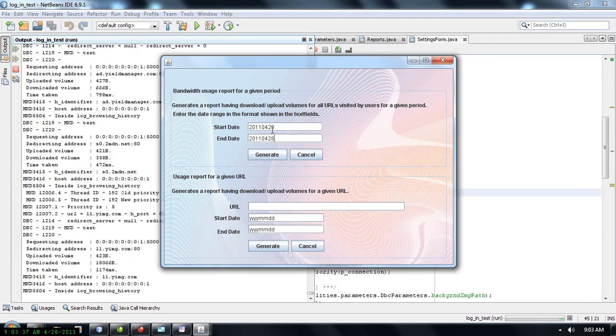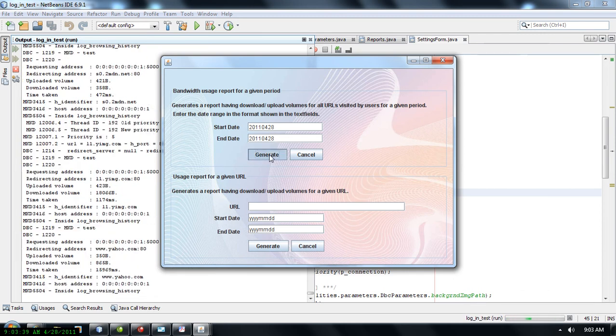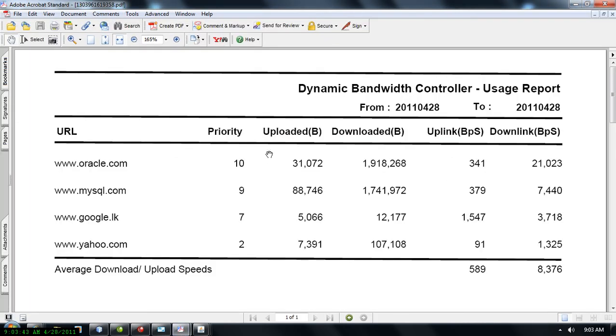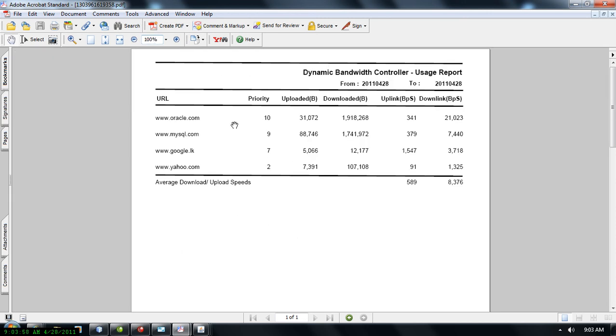Now when I enter these two dates and click on generate, the application generates the usage report which shows the bandwidth breakdown to these 4 URLs.